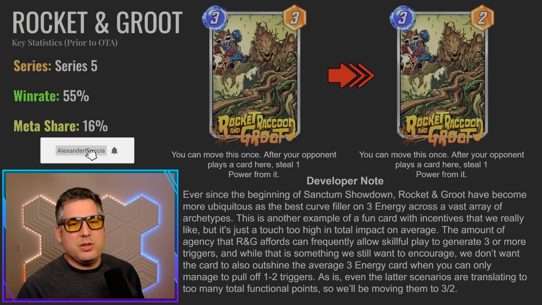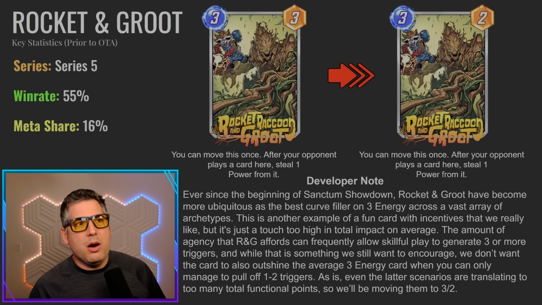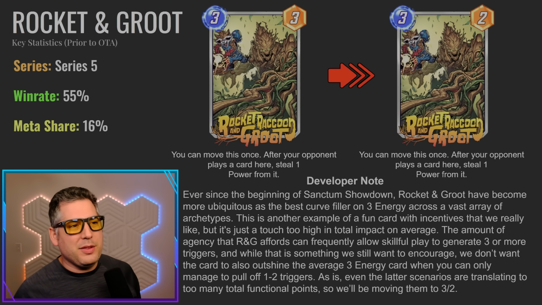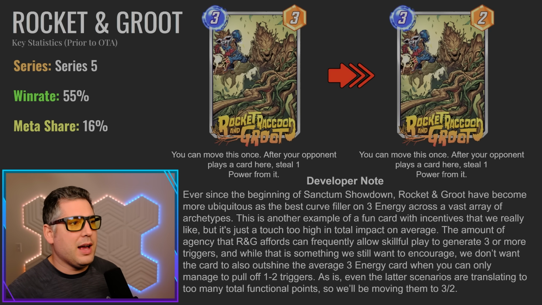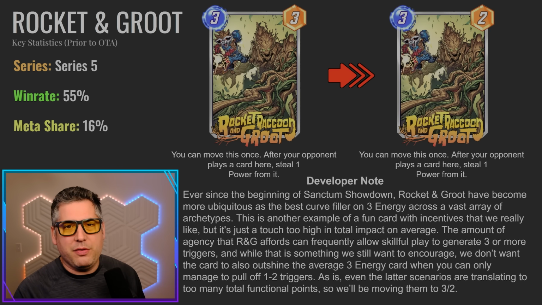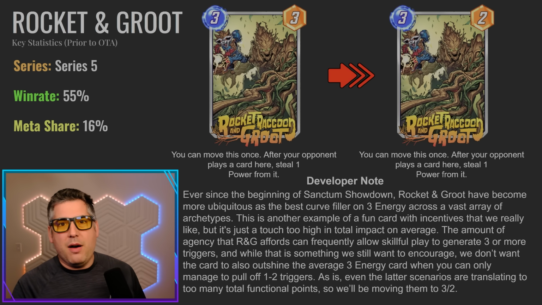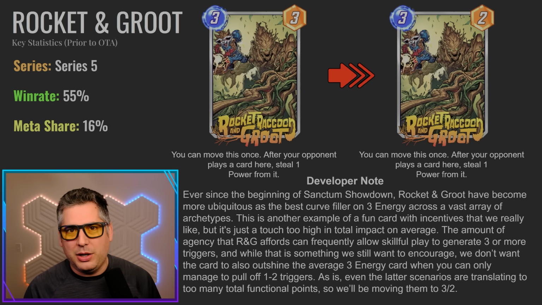And now it's going to take us to one of the most significant nerfs of the given patch. That's Rocket and Groot. Rocket and Groot was celebrated on Snap as being one of the absolute top cards of the season it came out. And it has been. It has proven to be absolutely fantastic. And a big part of that, though, is it's not just Rocket and Groot. Rocket and Groot has been a de facto very good 3-drop to include in decks, but it's because of how good other 2-drops have been that enable Rocket and Groot.